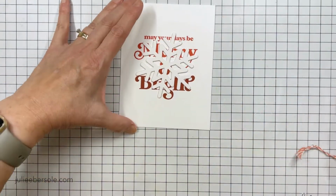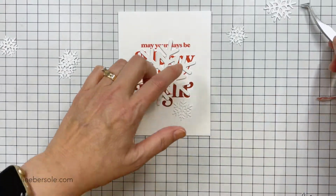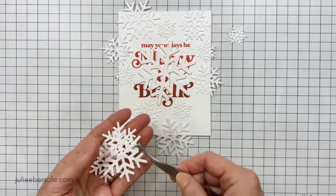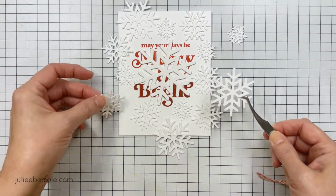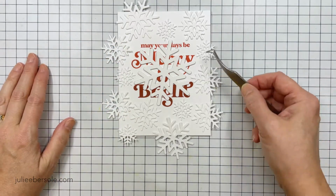So I'm going to get those all pressed into place. And if you need to, give it some dry time. But I'm moving on here to the next part. And all those other smaller snowflakes that I die cut, I had those sitting in a little plastic baggie ready to go. And I wanted to create a faux embossing folder effect.